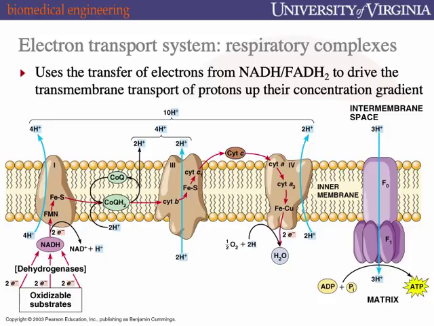They're going to undergo conformational changes that allow protons to be moved concurrent with those conformational changes that occur in a redox-dependent manner. We have complex 1, 2, which is not shown here, 3, and 4. And then at the end, we're going to talk about the pump that will leverage the proton gradient that I introduced a couple of slides ago to synthesize ATP. But first, we need to talk about how those protons get pumped in the beginning. And here's my reminder: TCA cycle happening on this side, matrix on the bottom, intermembrane space on the top.